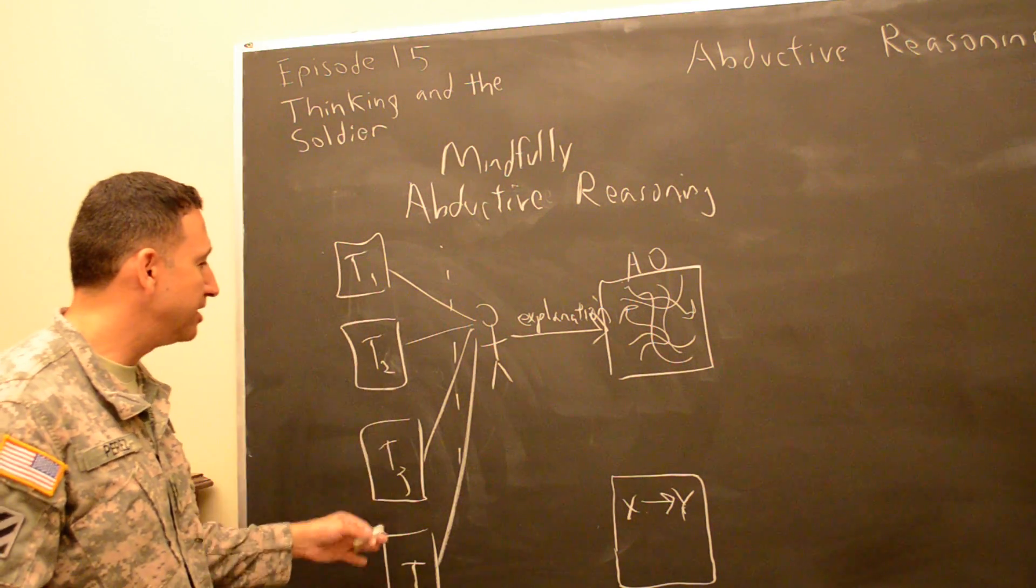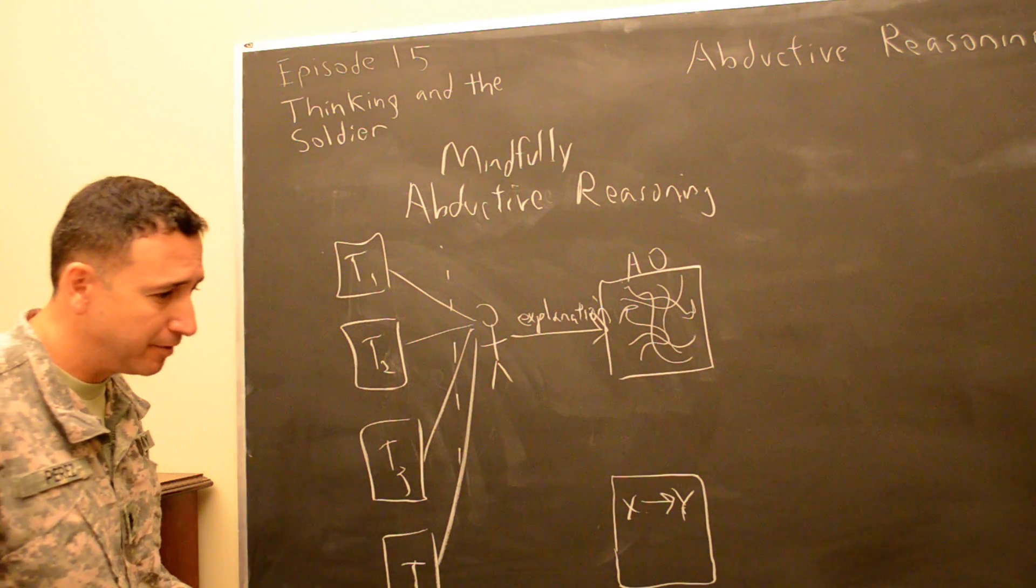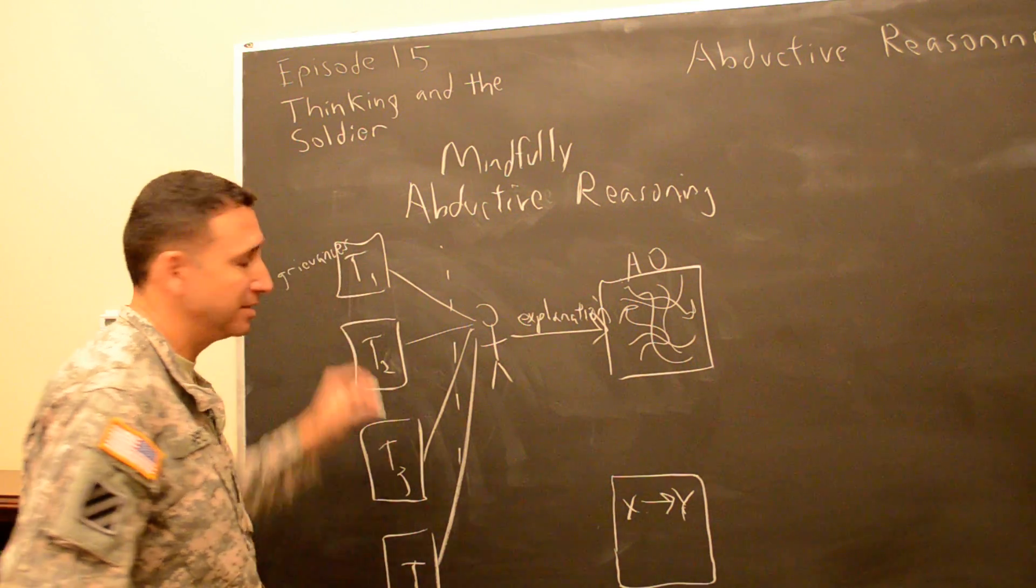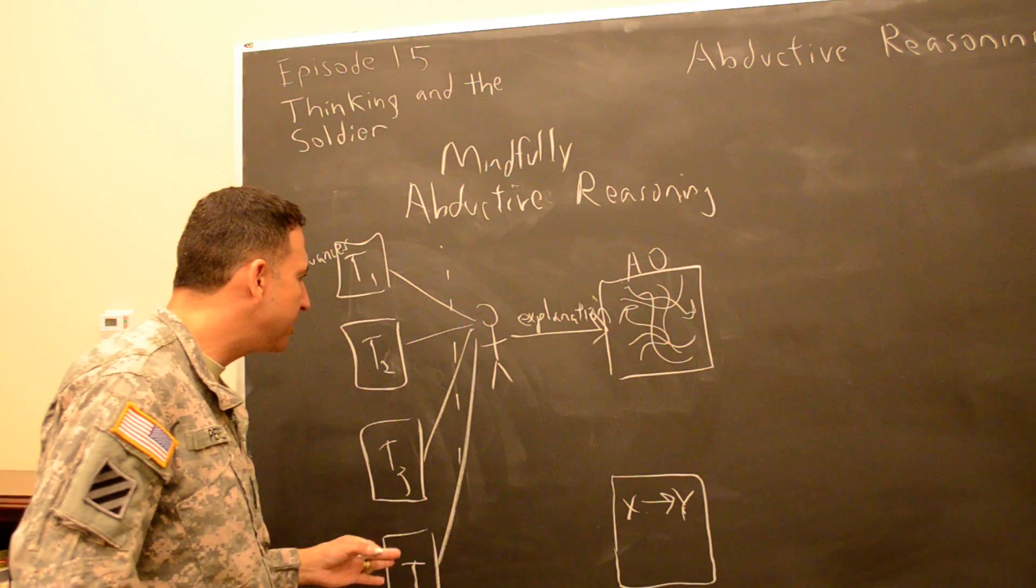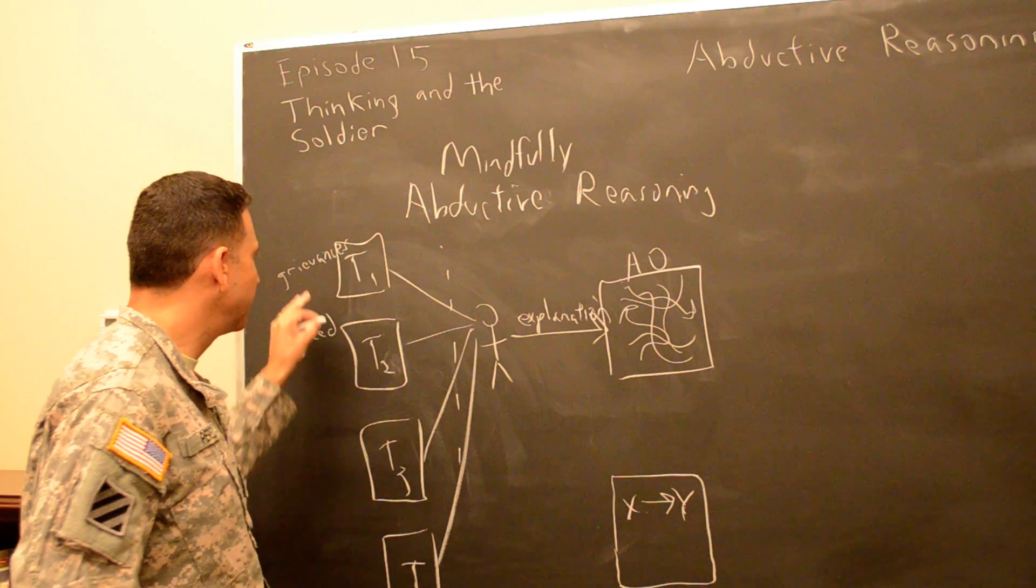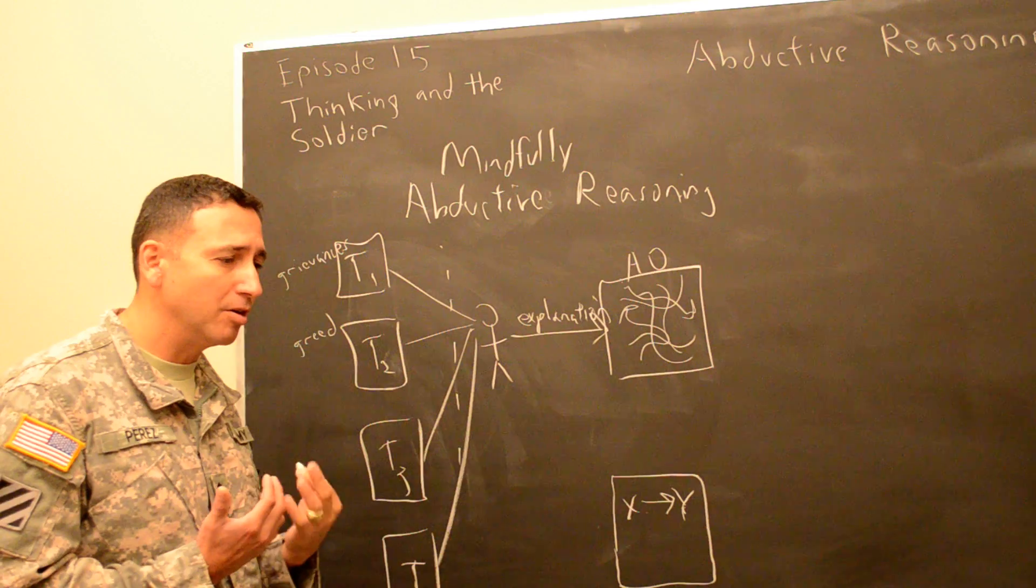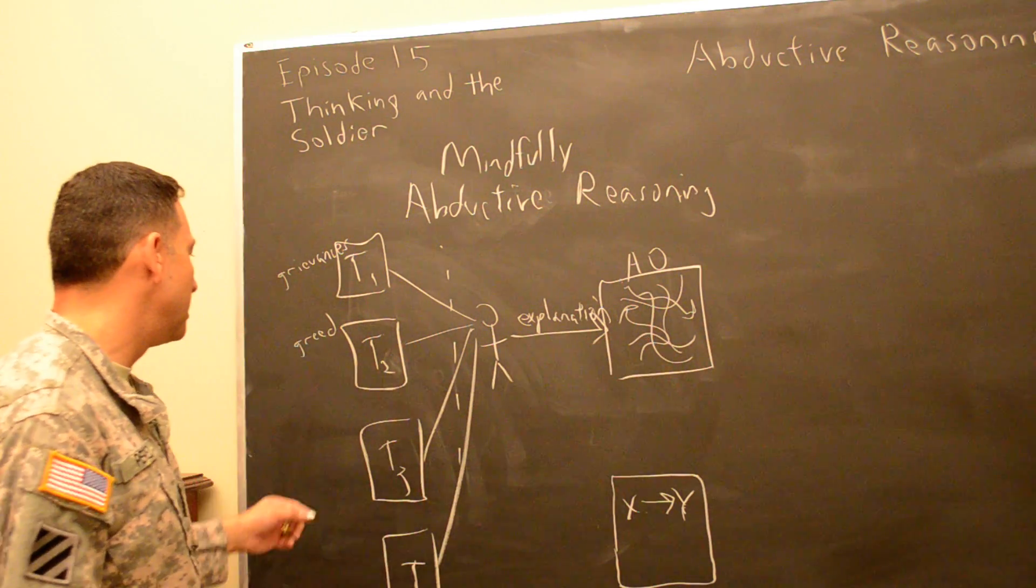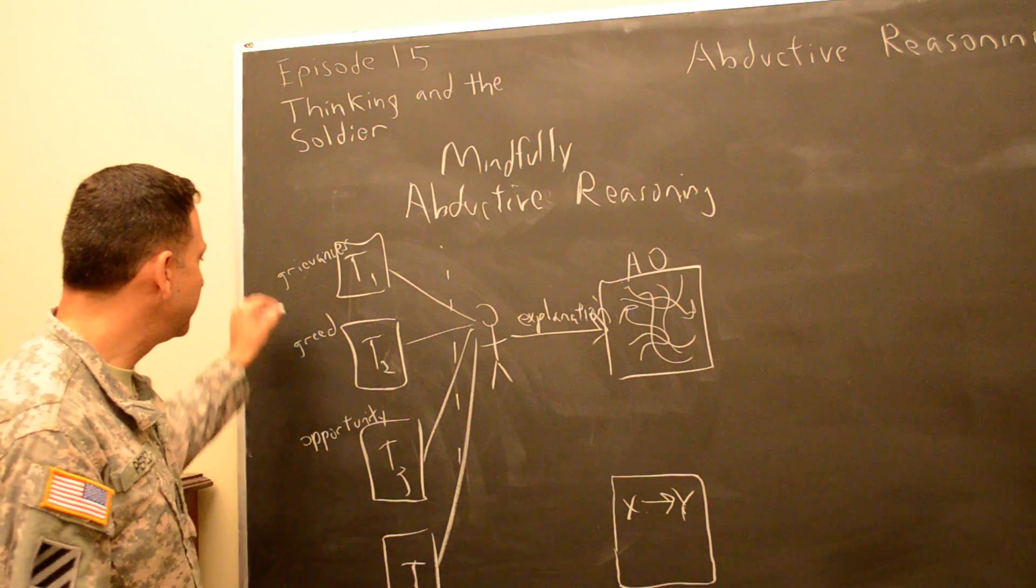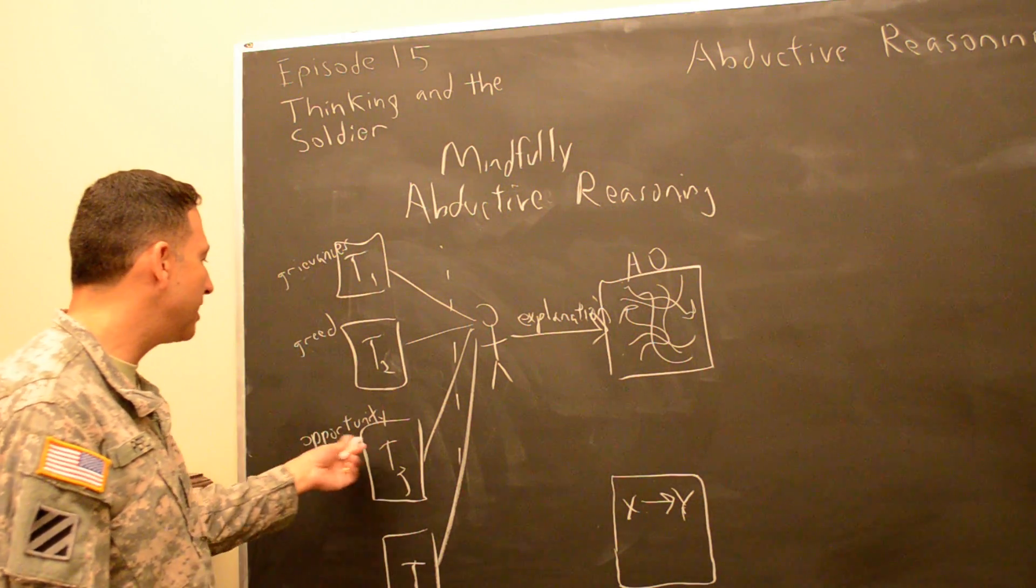Another example is where these theories are actually contradictory, and that can also be useful to us. Suppose we deploy to an area of operations and an S-3 is briefing his commander that, hey sir, the reason there's fighting going on here is because there are grievances. The people have grievances and that's why we see violence. But that's shortchanging the commander, because there are other theories about why civil wars occur that aren't simply grievances. There are also theories of greed. Some folks aren't fighting simply because the state's not fulfilling their desires or they're being oppressed. Some of them are doing it because they're tied to criminal organizations or they're simply trying to get more money within this area of operations. Other folks, other theorists look at opportunity. Right? So we see grievances everywhere around the world, we see greed everywhere around the world, but we don't always see civil war. So something has to describe why it arises here, not there. And so there's other theories that say, well, it's actually opportunity.